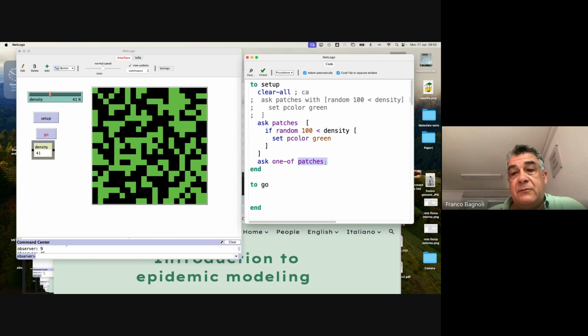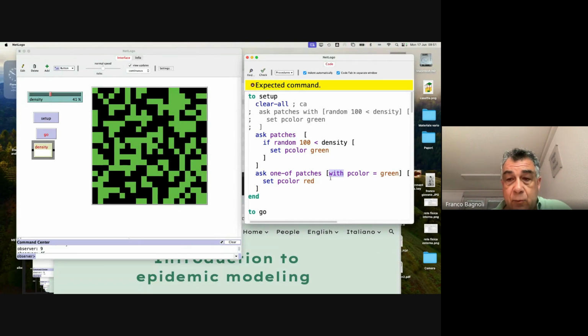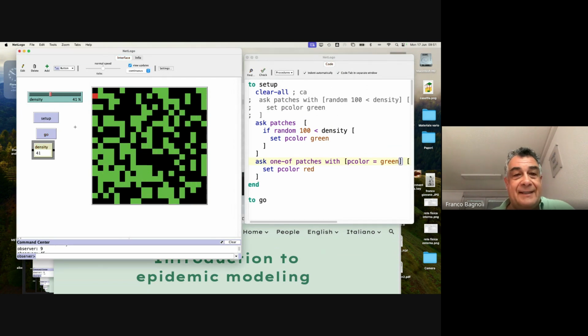It's the same. Okay, we can also do it with p color equal green. It's the same because once it has become red, if it was green or black before, it doesn't change too much. But okay, we can do this. Set p color red. So now with the setup, no, with is outside. Now the problem is that it is very, very probable that you forget this language every time you use it. Okay, you understood the idea, no? So patches with p color is green is the set of all patches which have a color equal to green. One of is an operator that takes just a random one. Clearly, there are other operators in which you can say 5 of them or 10 of them.